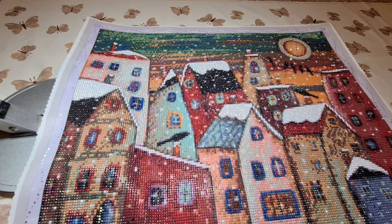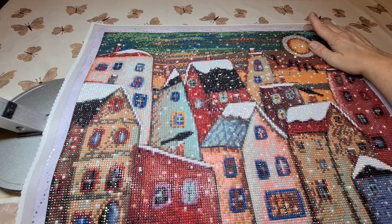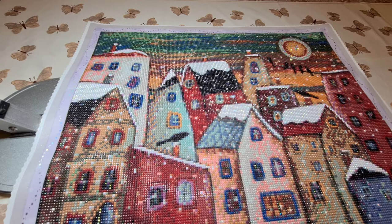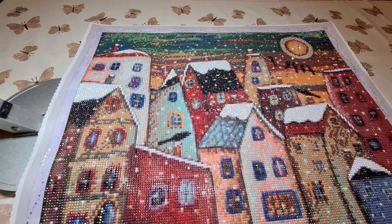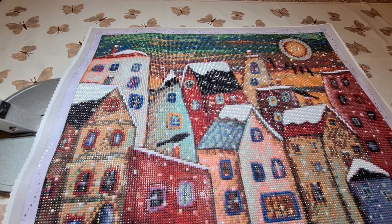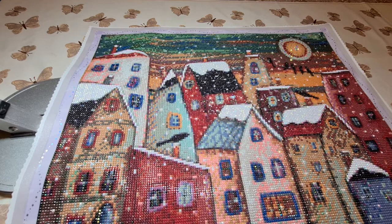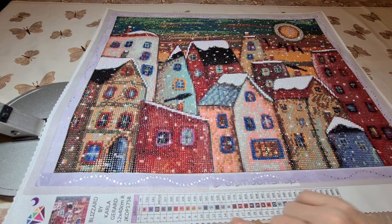I cannot say anything bad about this canvas — can't. There were ample stones. It's true to size. They don't print their canvases until you order them, and it didn't take a whole lot long coming to me — really maybe a month. Sometimes you're longer than that with other companies that are closer. Very sticky surface; I don't remember having any problem with the drill surface at all. Now on the bottom they have their legend — the white, dark white was in the purple, but let me check.